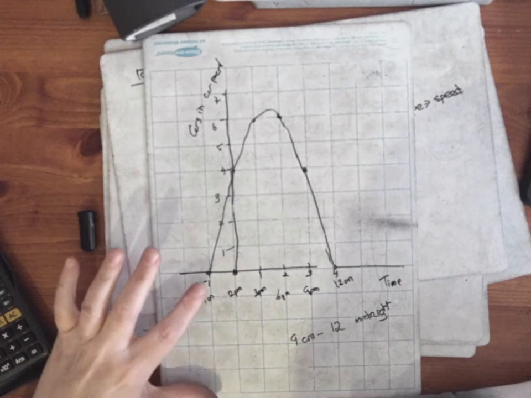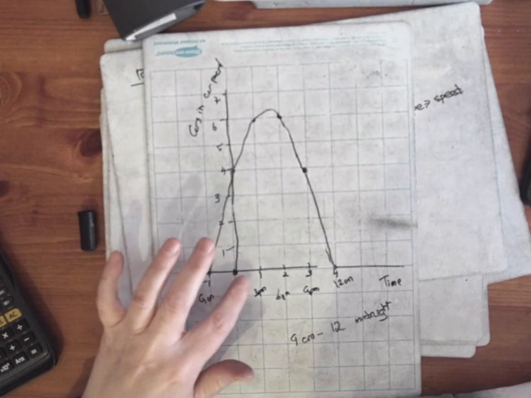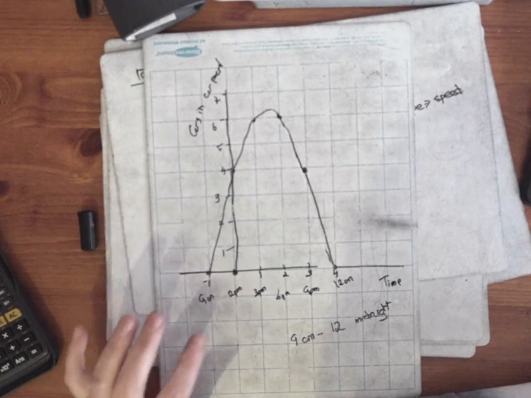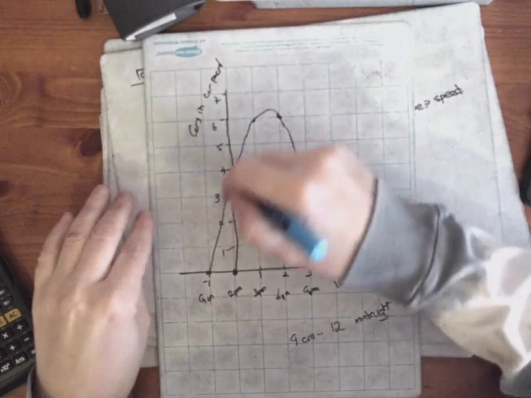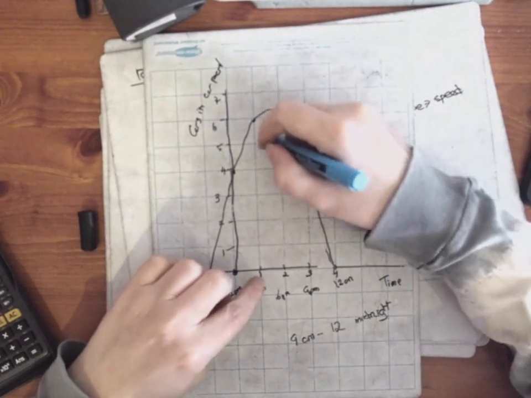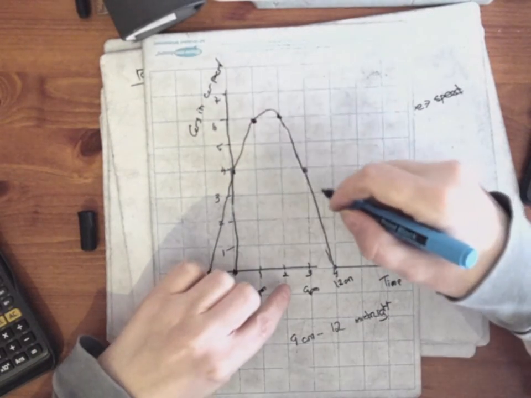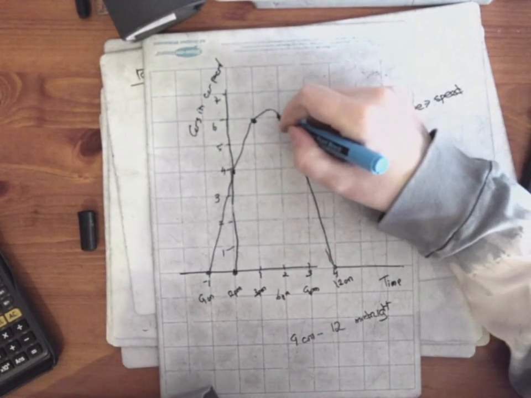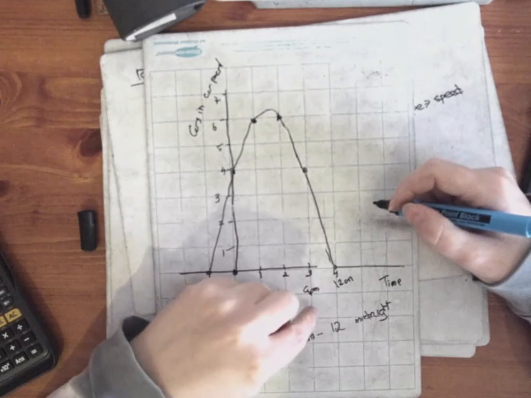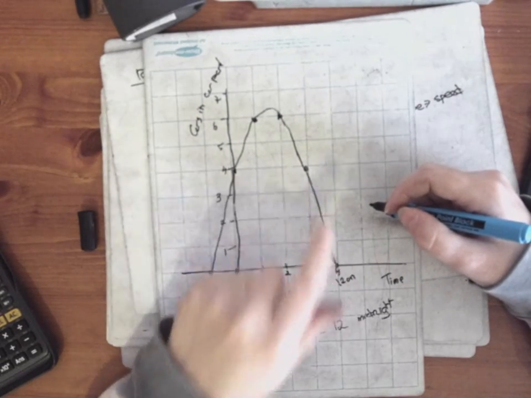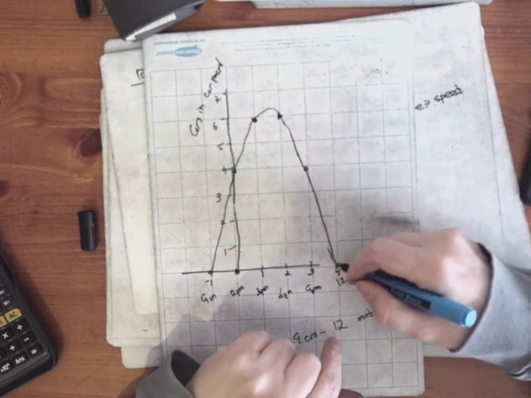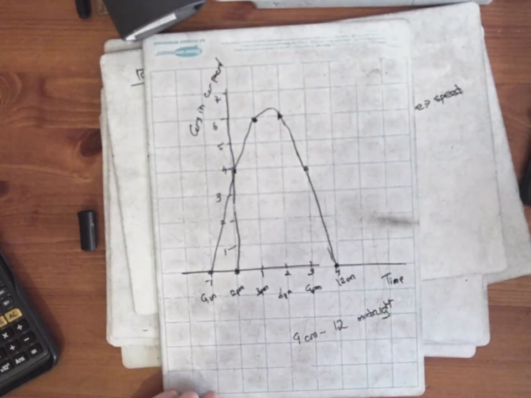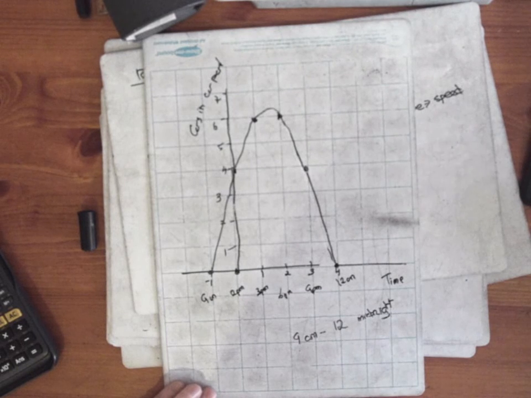So I can see from my graph that at 9 a.m. there were no cars in the car park. At 12 p.m. there were 4 cars in the car park. At 3 p.m. there were 6 cars. At 6 p.m. there were also 6 cars. At 9 p.m. there were 4 cars, and at midnight there were no cars. So that's what that told me. So it's just questions on that graph then.